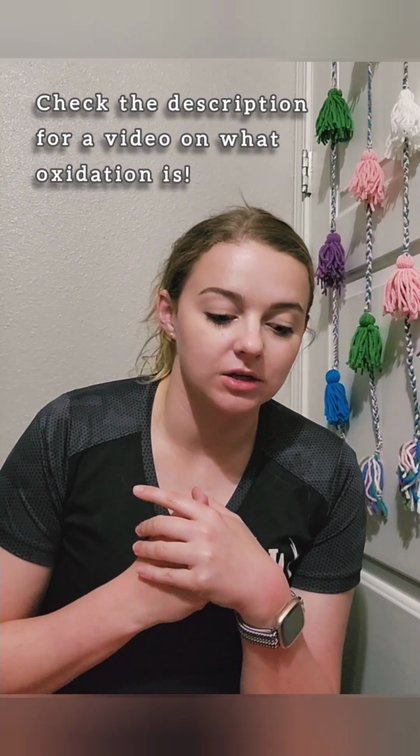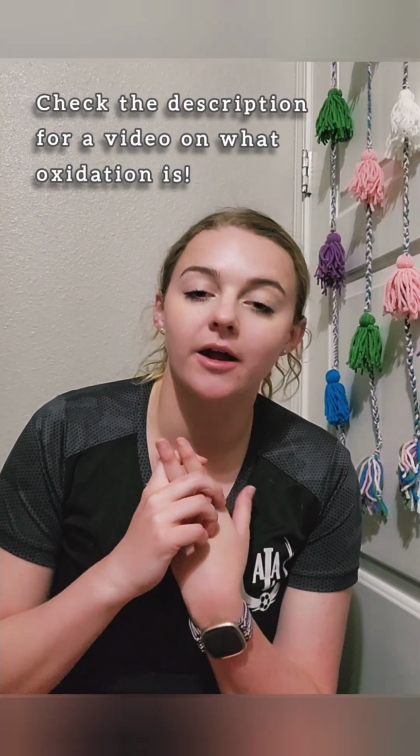So physical sunscreens are mineral or inorganic sunscreens, but it's really just zinc in a lot of cases, or titanium that's been oxidized. So we have zinc oxide and titanium dioxide that are used as physical sunscreens. So what they do is scatter those UV rays before they can actually reach your skin.